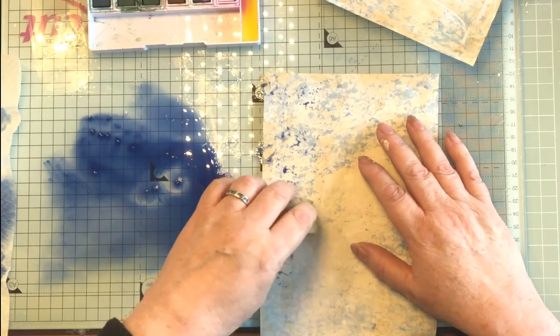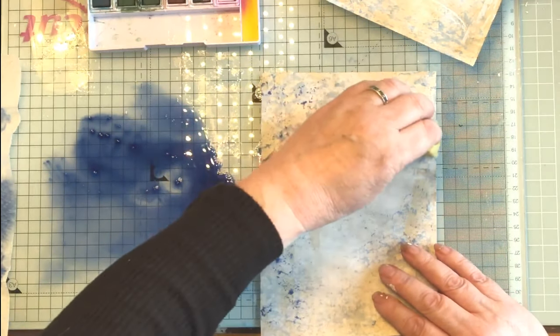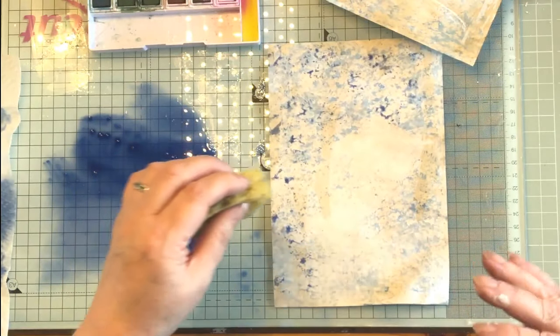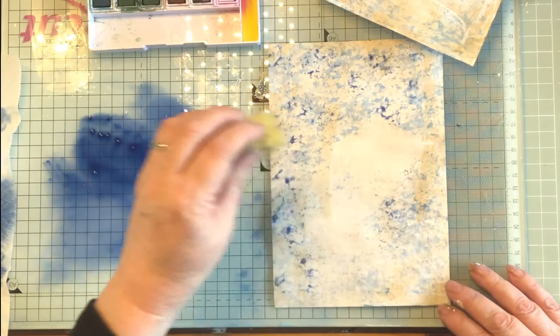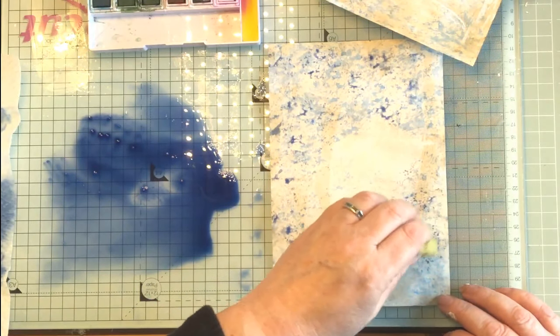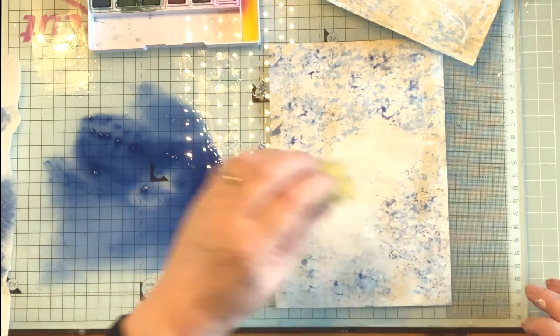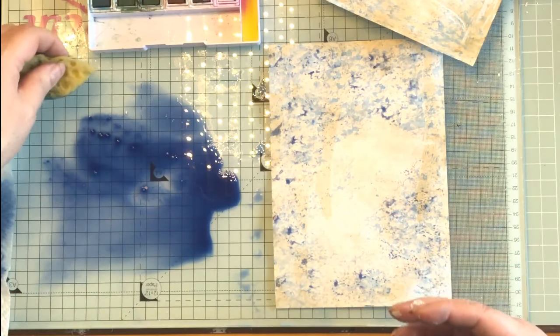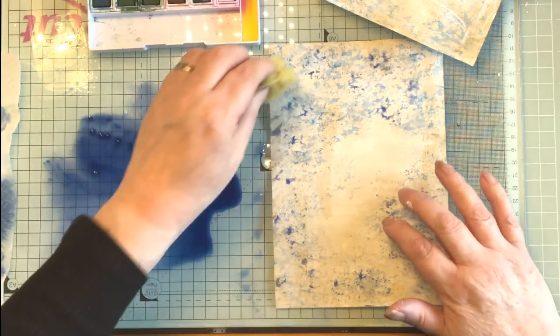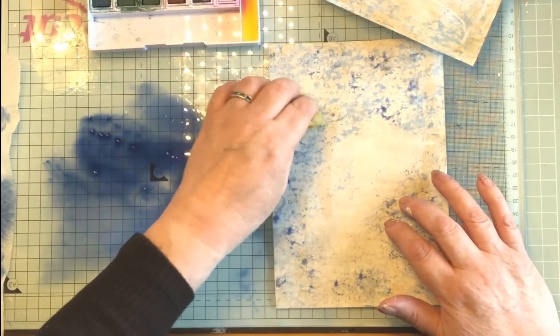As I say, keep twisting your sponge as you do it. Then it's not so much like stamping. If you're stamping, you have an image of whatever it is, an apple, and you keep stamping it, and you will always get an apple. We're not looking for that here. We're looking for quite the opposite, really. Randomness.